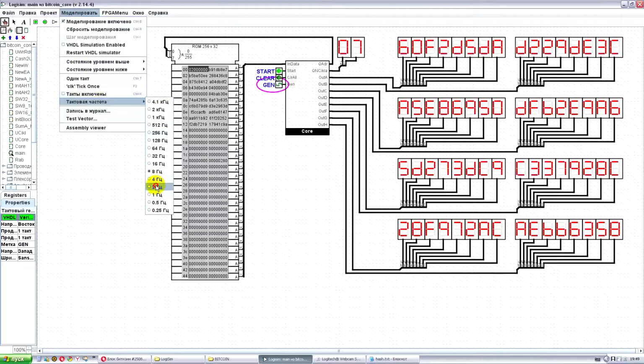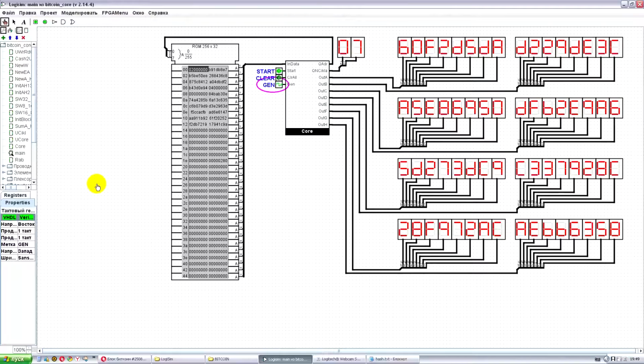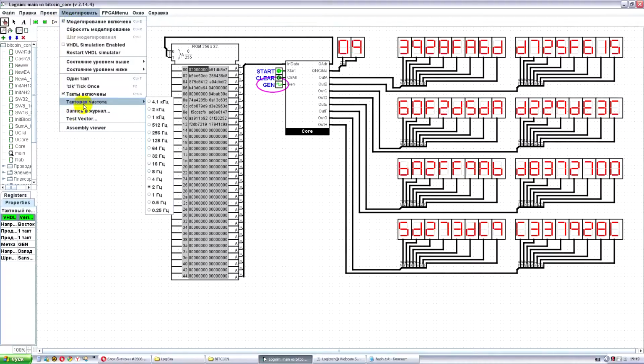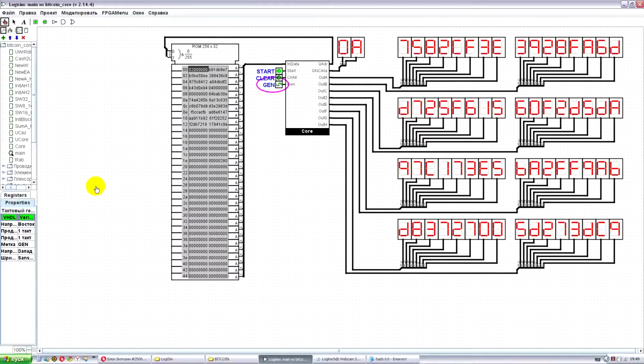Now I will run the automatic procedure of modeling, first on 2 Hz, and then we'll see how it works. And turn on a bit faster. Let's take 4. With this speed, we'll have 1 hashing completely.